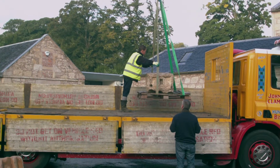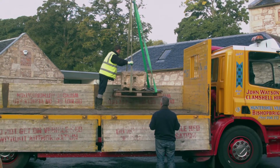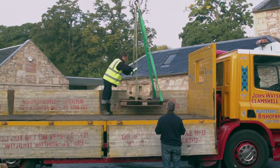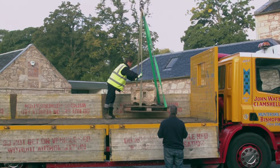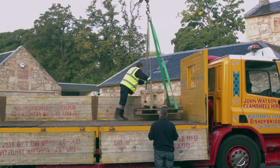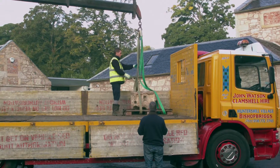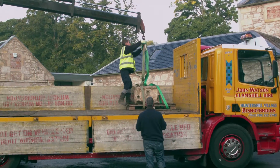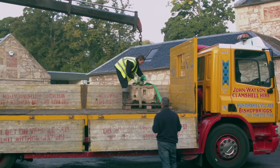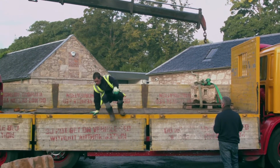Those layers will just build up as the stones continue their life as part of the site, as part of almost like an archive. And I see the site very much in terms of being this archive of social history and natural history. You might not be aware of the process of transformation that it's gone through, and so the stones in a way articulate some of those links and provide a surface through which those narratives can be explored.